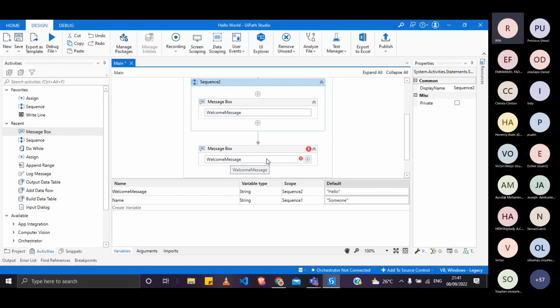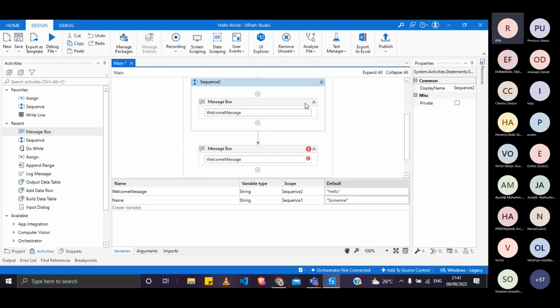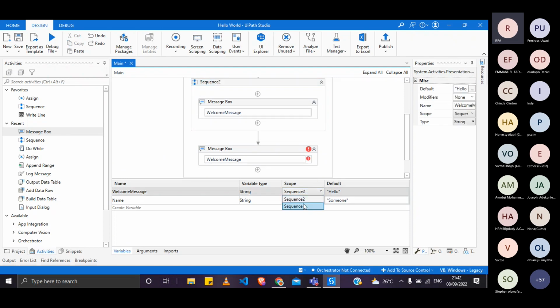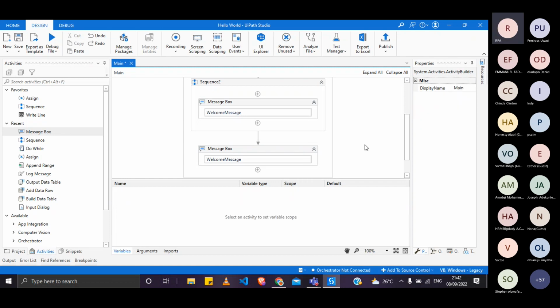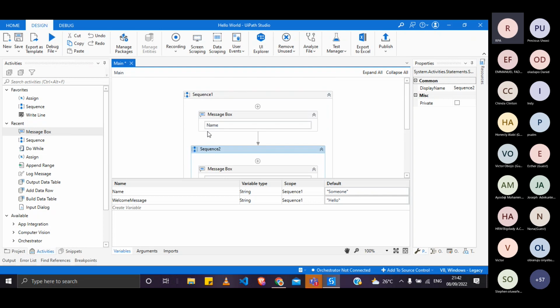Because welcome message has a scope of sequence 2, we can't use it outside the scope to which it has been assigned. But once I change now from sequence 2 to sequence 1, you see that the error will clear. That means now that we can access this welcome message anywhere in the whole workflow that is inside sequence 1.